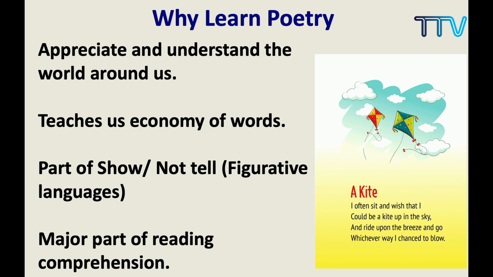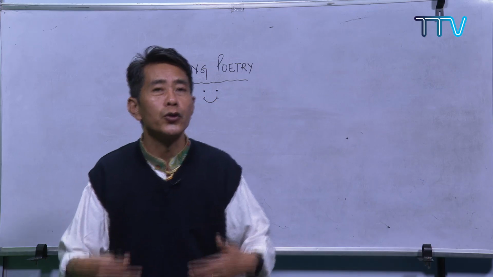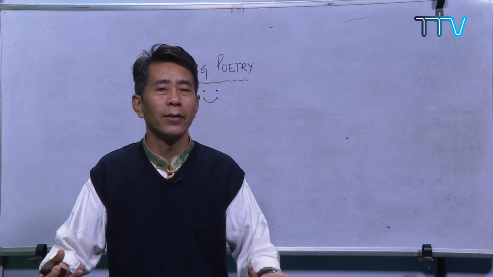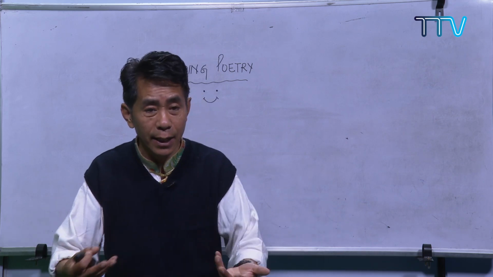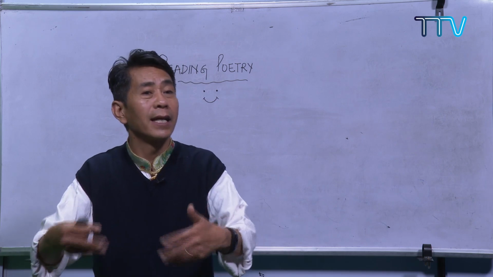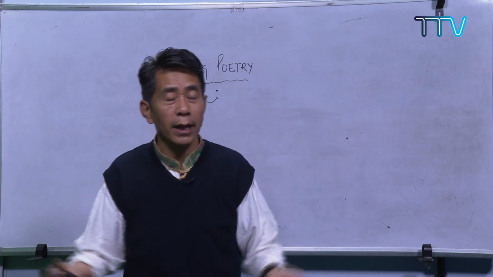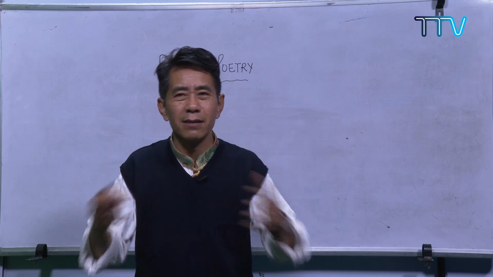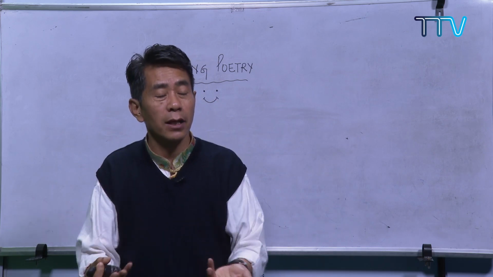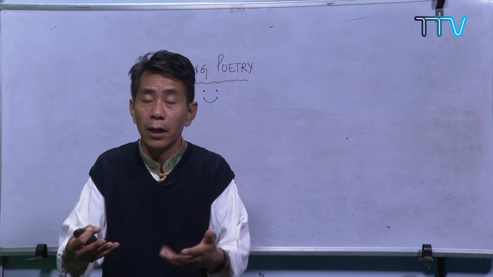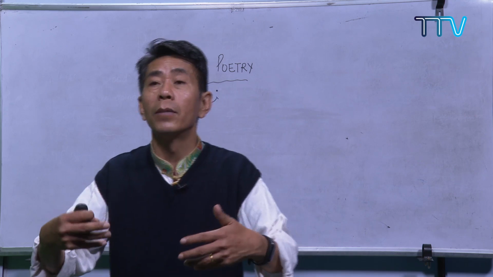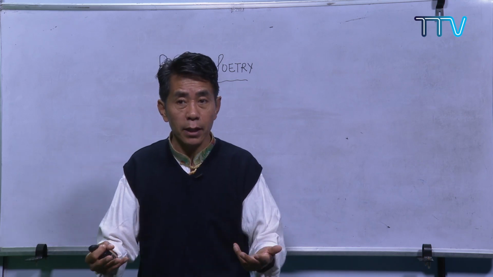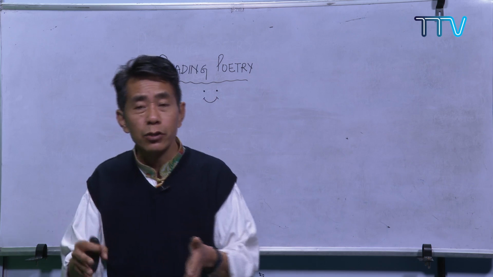I told you, whenever you write a piece of composition, try your best to show. Don't try to tell. If you tell, there isn't anything the reader can understand. Whatever you are telling, how can you say that the reader can also understand? For example, if you are talking about a very beautiful place, it's a very beautiful place. Now, how can you say the reader may agree? The meaning of beauty is different from the other's point of beauty. So don't tell, you just show.